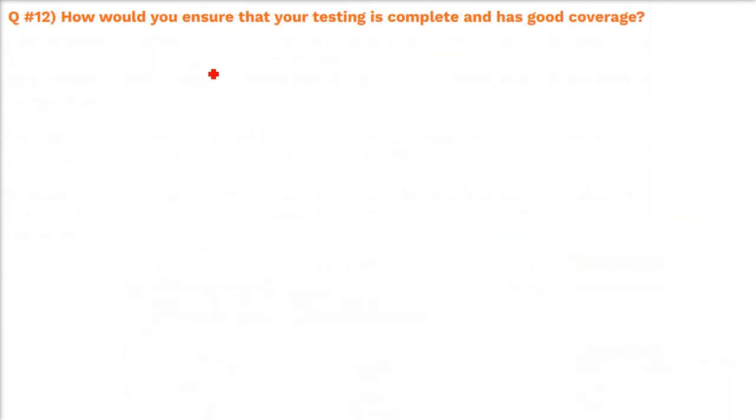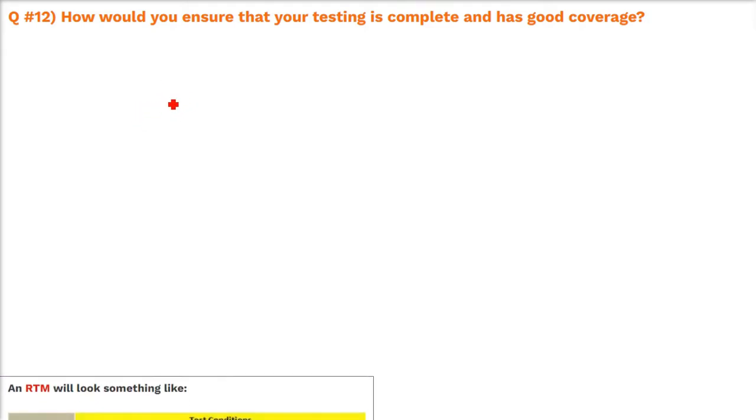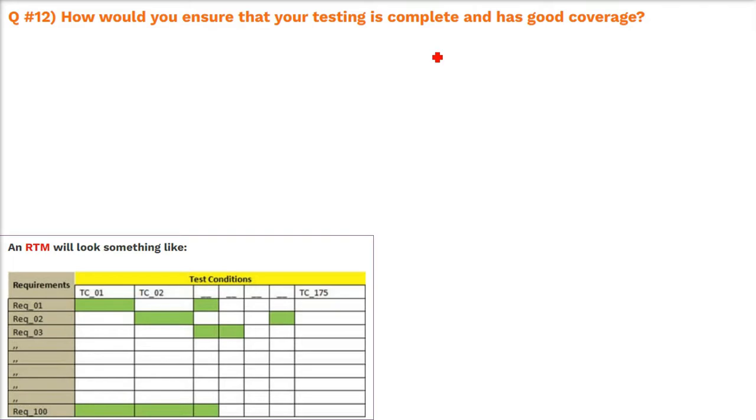How do you ensure that your testing is complete and has good coverage? Now I'll just talk about certain books like Sommerville, Pressman and Rajib. They have said that testing is never complete. Testing is just you take it off from your shoulder as a software team member and just put that testing job to the user. This is how you say it is complete.